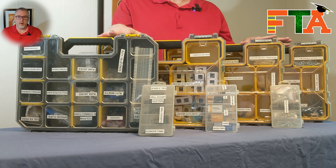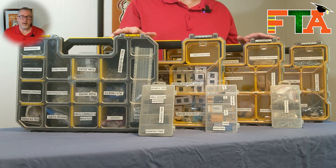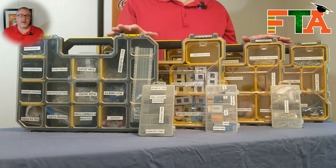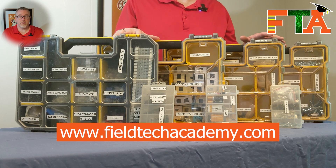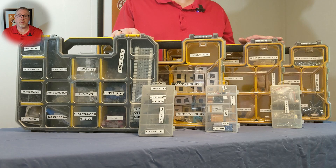That's why I put together these four large organizational tubs and these smaller three organizational tubs. I do this so I can locate things and know that I have certain things with me at all times. I take the time to label them and keep them stocked. I've made sheets on these so I can pass this information on to you very clearly. I have these available on my website at fieldtechacademy.com. Now I'm going to go into more specifics about each tub so you understand my organizational process.